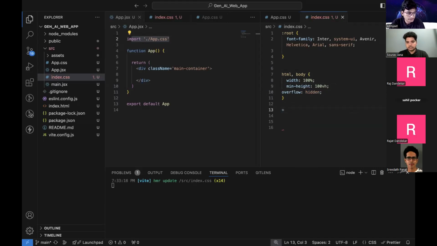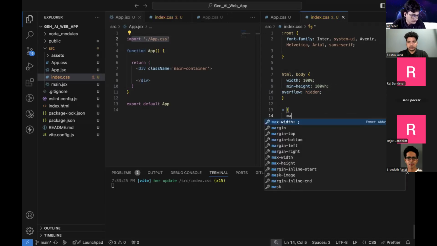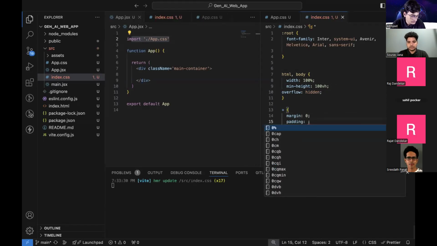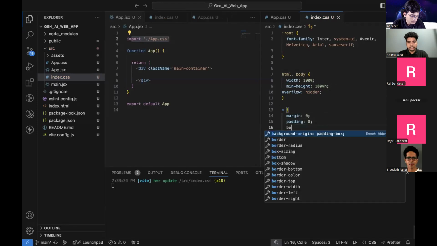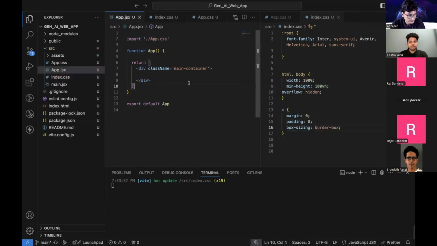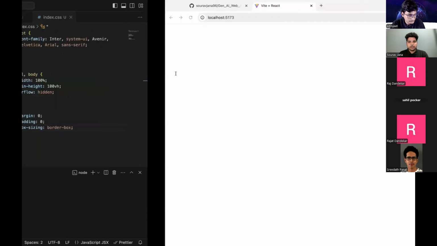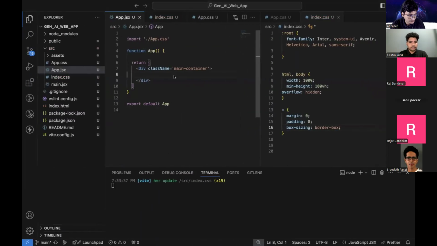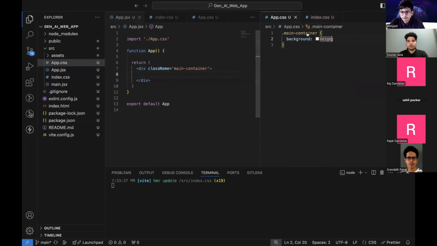Then for the universal selector, margin 0, then padding 0, and then box-sizing border-box. Okay. Yeah. Now we can see. Now let's go to our app.css.